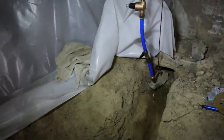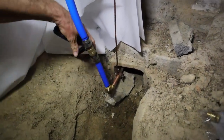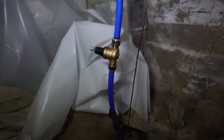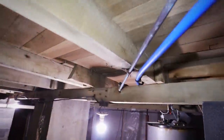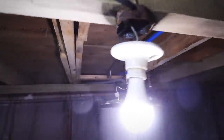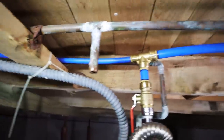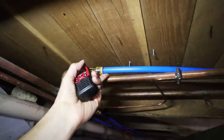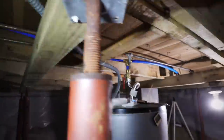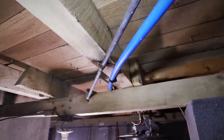I'm going to turn on the water to the house — water should come out the hose because it's open. I hear it flowing. Let me know when the air bubbles start and end. Air bubbles have already started. It sounds like most of the air bubbles are done. Go ahead and turn the hose off.